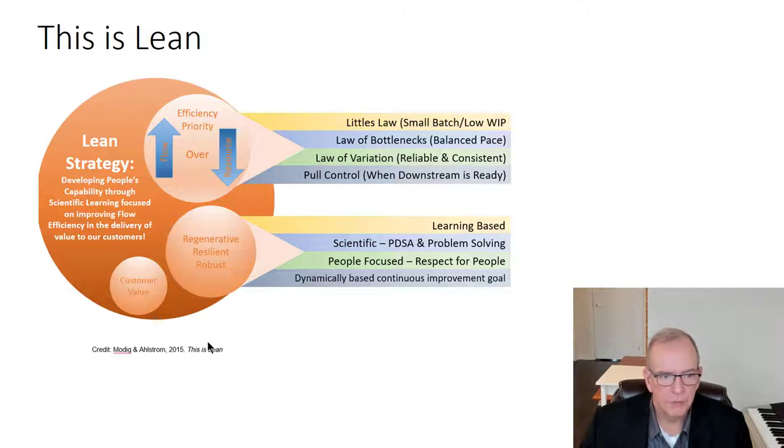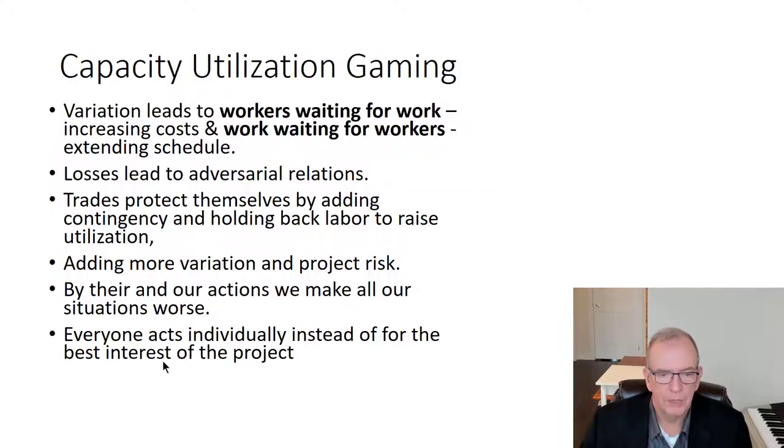And this sort of image from This Is Lean, a textbook on that topic, or a book on that topic. Capacity utilization. All right, so key, workers waiting for work, work waiting for workers. So we want to definitely try to fully utilize our capacity and reduce variation. Variation is kind of the negative problem that we run into in lean projects. Every time something is going outside what we expect, we have variation. And that tends to cause problems because it interrupts the flow of work.